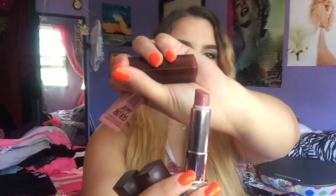And then to go with that, I have some more Maybelline lipsticks. The matte ones are my favorite, but this is my number one favorite of all time. If you've been here since the beginning, you know my favorite lipstick of all time, which is Warm Me Up. Warm Me Up is my favorite. This is the old version because the new formula is a lot lighter than this, and it's not the same. So I do have to say, without a doubt, this is my favorite lipstick of life, my ride or die, but I love all of these, so it's very hard.